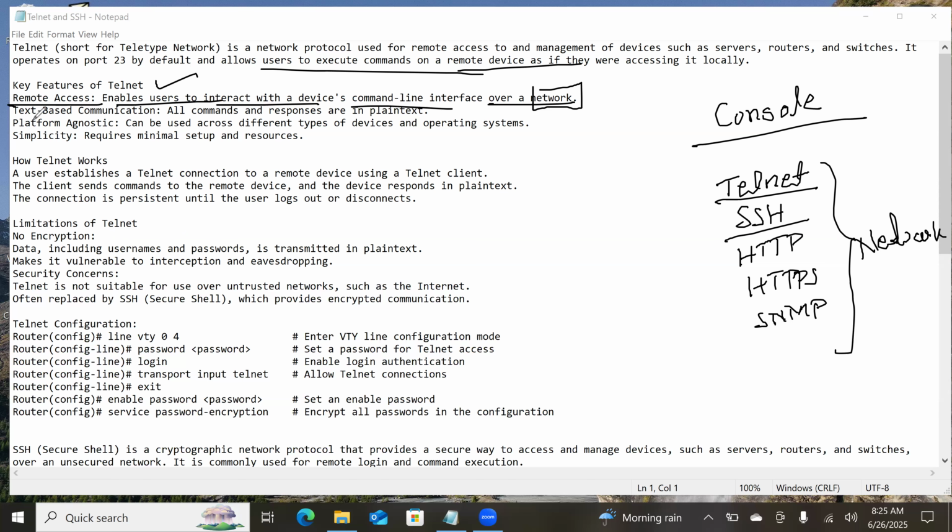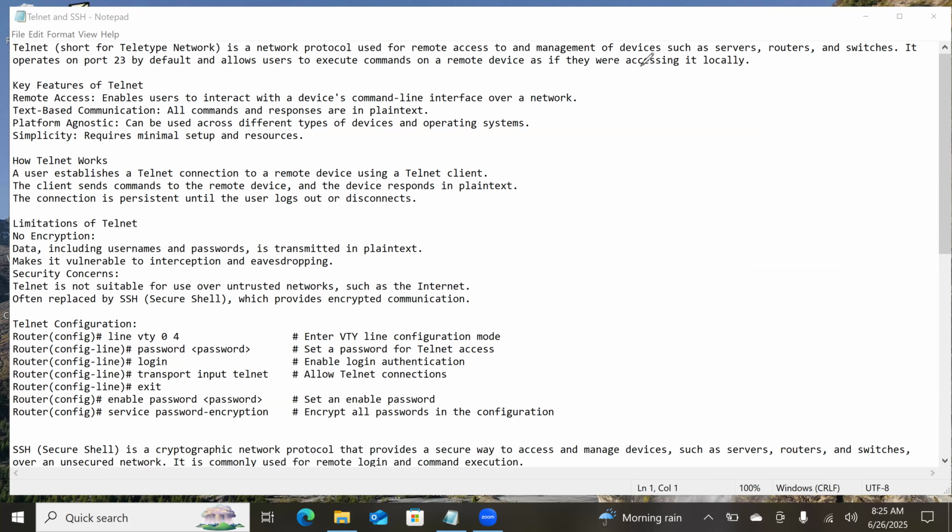Here, whatever data goes, whether it is a command, a password, or anything, it is totally in plain text. I hope you know the difference between plain text and cipher text.